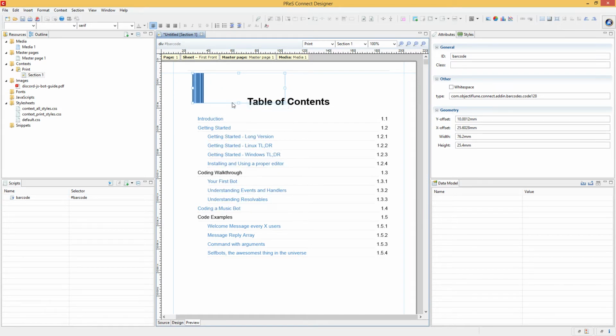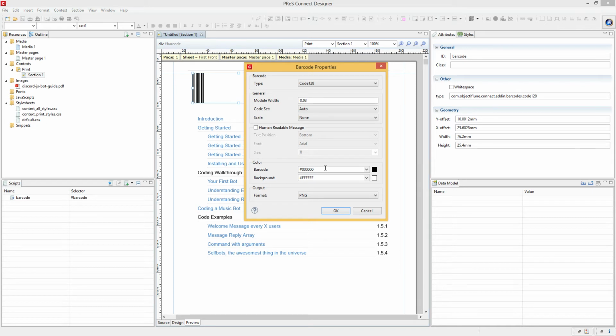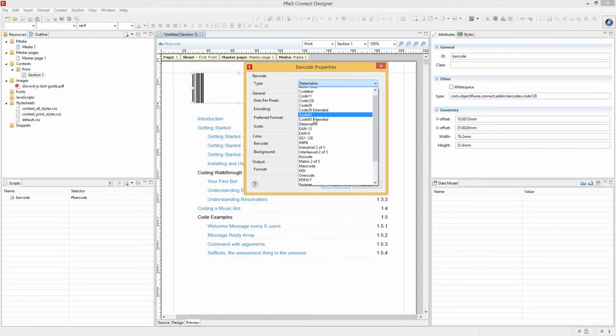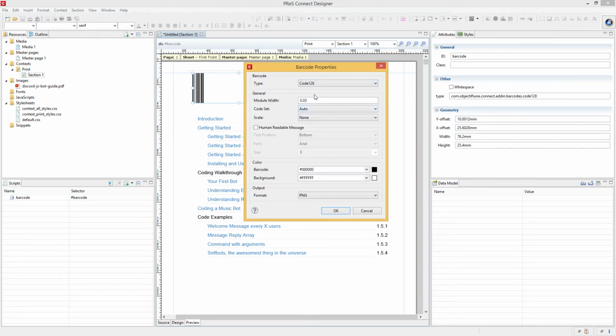When we right-click and go into barcodes, there is a couple of new options here. First of all, you can change the barcode type at the top here, and as long as it's either the 1D or 2D barcode, no, actually you can change it. Change the barcode terminology from one to the other, symbology rather.